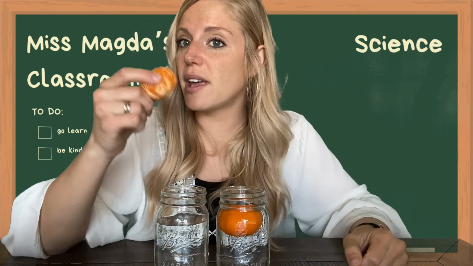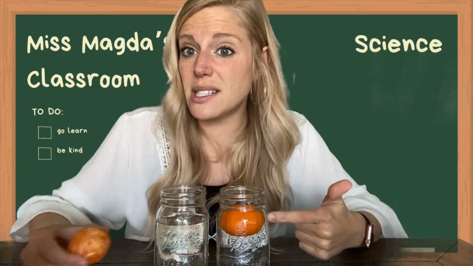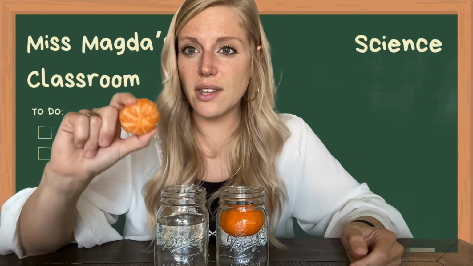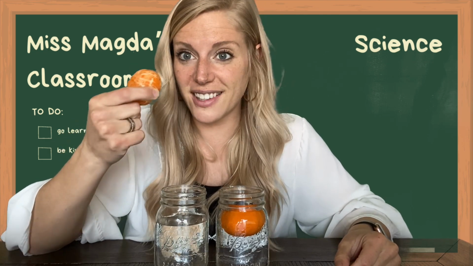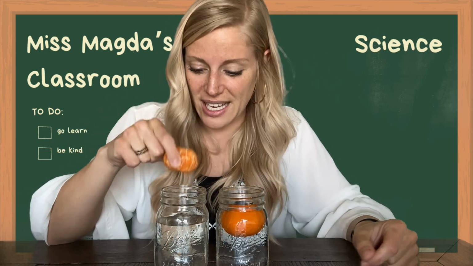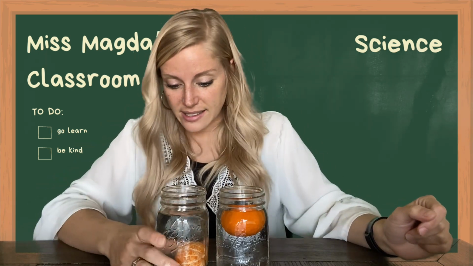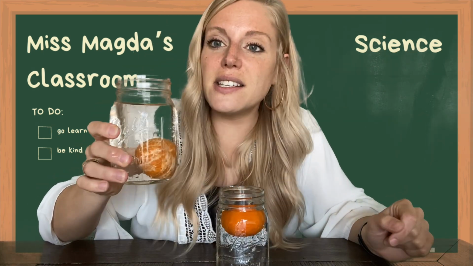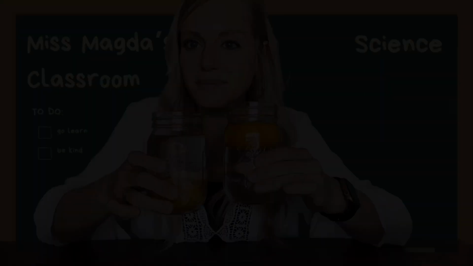All right, so now we have the one that already has the peel removed. So this one is now a little bit smaller than this one. Do you think it will sink or that it will float? Let's see. It's probably gonna splash me again. Wow, it sinks. Look, this one went to the bottom and this one stayed at the top.